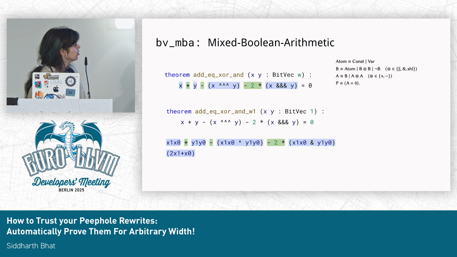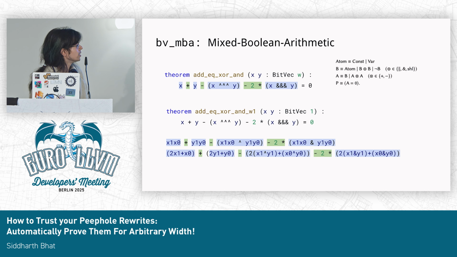But now what you can do is interpret this as an integer, which is going to be 2 times x1 plus x0. When you have a bit vector of 2 bits, this is the interpretation in unsigned 2's complement. And similarly, this is going to be the interpretation of y1, y0. And now the clever bit is, if you think of the interpretation of the XOR, it's going to be twice the XOR of the high bit plus the XOR of the low bits.